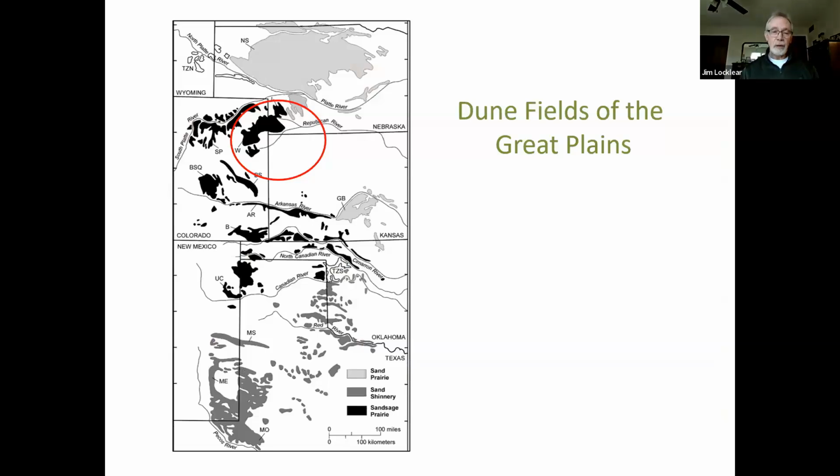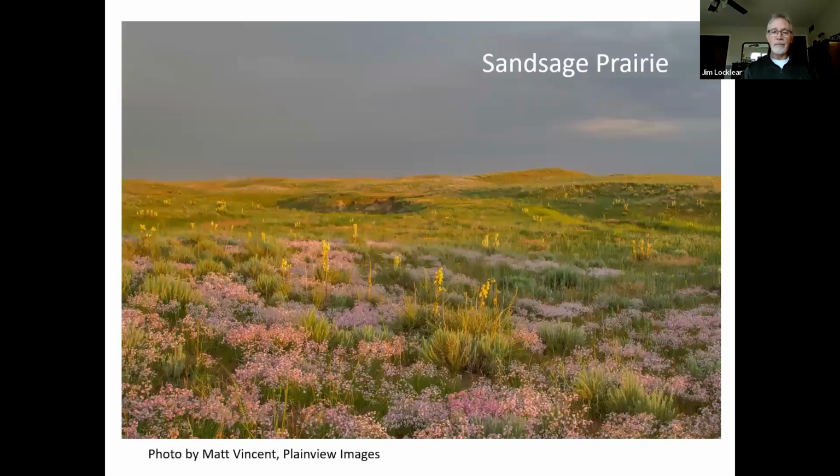Now, those are the three major grasslands of the central part of North America. But another type of grassland occurs in dune fields in the Great Plains, and that's sand sage prairie. And this map shows the black areas are dune fields, and those are entirely dominated by a unique type of grassland formation called sand sage prairie. The area that's circled there with the W is the Ray dune field, an extensive kind of mini sand sea. And there you will find a mixture of prairie grasses, western prairie grasses, along with sand sage, Artemisia filifolia, which creates a shrub steppe kind of habitat.